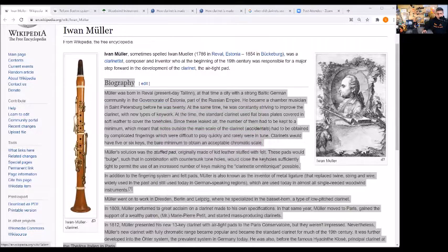So I'm just going to jump right to this. I have no idea how to pronounce German. So the Iwan Mueller clarinet, which has the same number of keys, approximately. This one, of course, is made of boxwood or pear or some type back then. It has ivory rings, as you see. Copper type keywork. So this is an Iwan Mueller type clarinet.